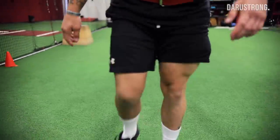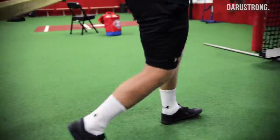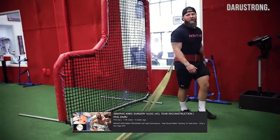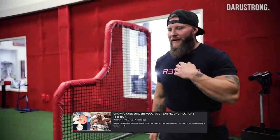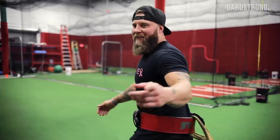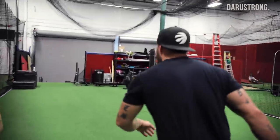You can see the scar on my right knee from Dr. Abbasi. If you guys haven't checked out that video of me getting my whole knee cut up, check it out. It was so bad, DP couldn't even go back there. But God bless him for the edit.